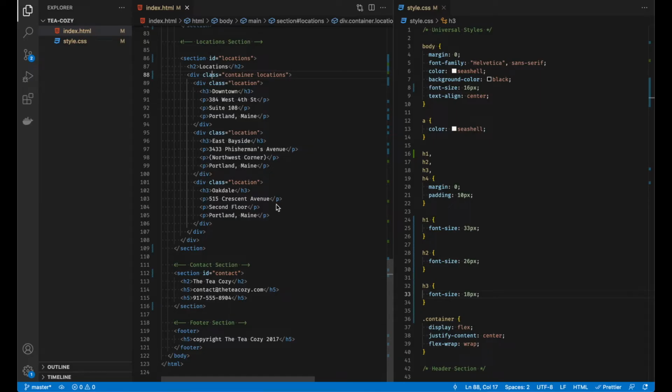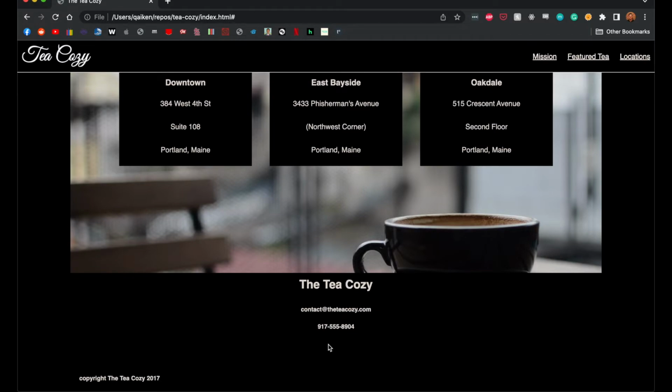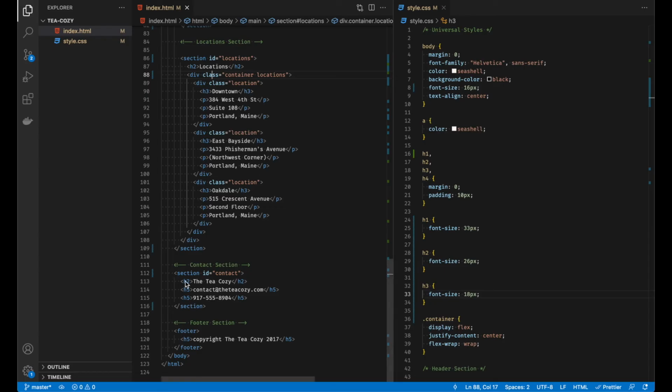So for this next section, we can see we have 3 headings, an H2 and 2 H5s, and that is referring to this section right here. Now I think the H2 probably makes sense because that is an appropriate heading to use for the first heading of a section, but these two things are not really headings, right? This is information. This is an email and a phone number. These are not really headings. Headings should be the first thing in a section that really illustrates what the rest of the section is about, like this locations heading.